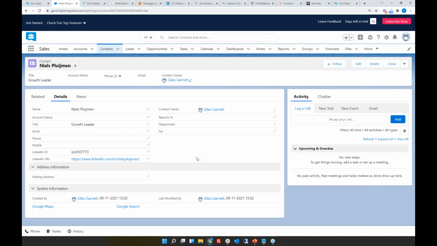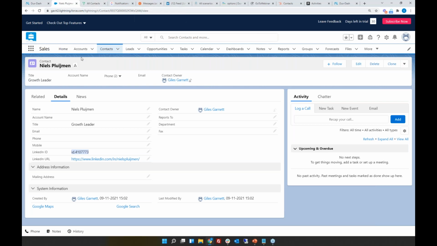Creating custom fields within Salesforce is really quite straightforward. I won't go through it now, but it's documented in one of our previous blogs on our blog pages, where we talked about how to create custom fields within Salesforce. We'll also talk about it when we go to Zoho shortly. So I've created these two custom fields here: the LinkedIn ID, the unique number from LinkedIn, and the URL as well.